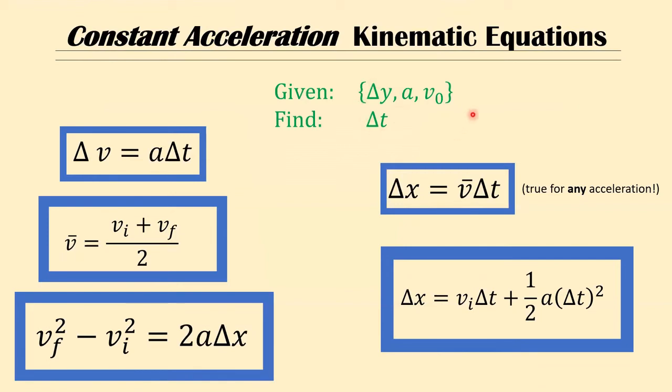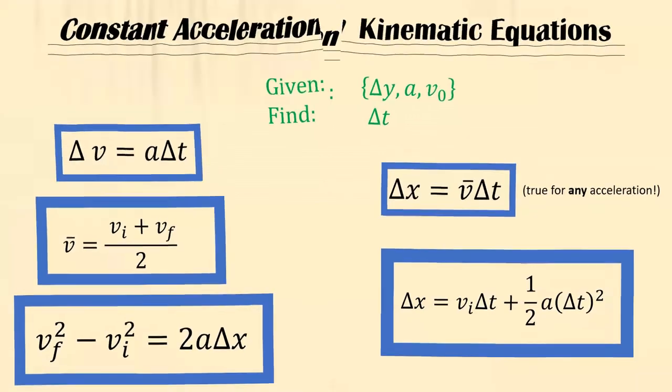Look at what you're given and what you are interested in and figure out if any of these equations will allow you to solve for that unknown in one shot. Because remember, if you're going to deal with only one equation, there can only be one unknown in that equation. If you're dealing with an equation that has 2 unknown quantities in it, you're going to get stuck. You can't solve one equation for 2 unknowns. So is there a single equation that contains all 4 of these?